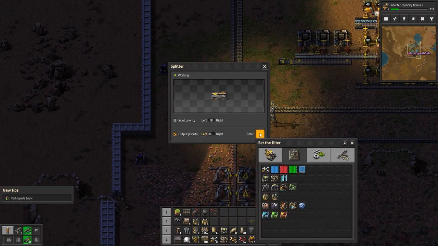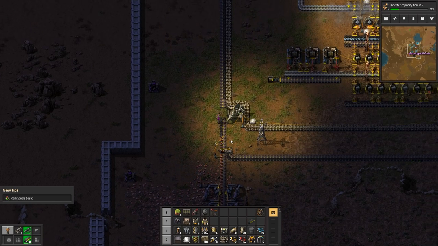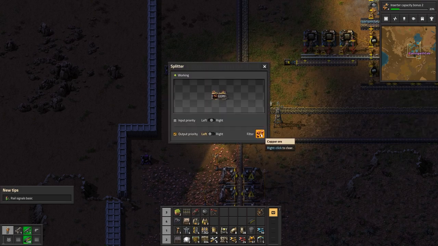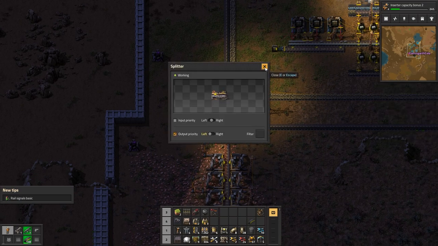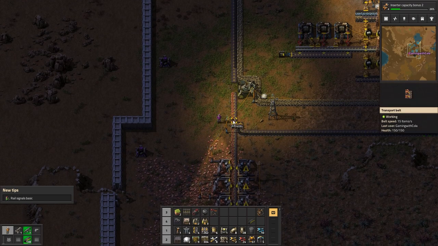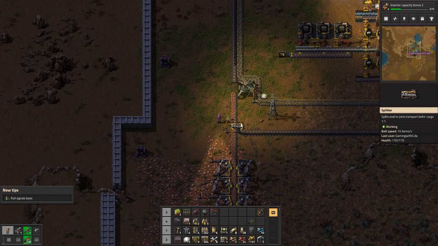Output priority left hand side is gonna be coal. Yeah. Not coal, copper. Idiot. That's better. Wait, that's not right. Now let's remove that filter. What's output? Let's not output. Oh, you're still putting it. That's not right either. Wait. Input priority. No, not input priority. Shouldn't that merge them? It is merging them, I guess. No, that's not what I wanted.